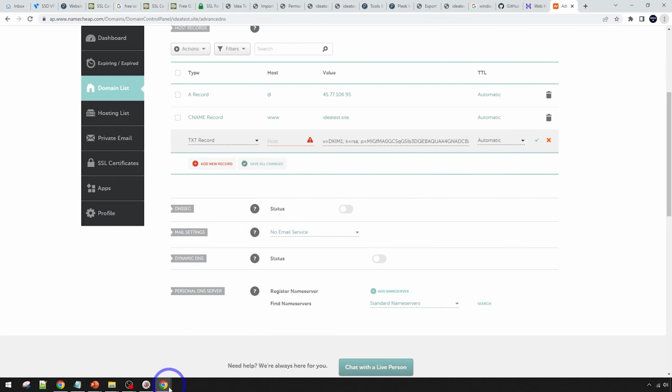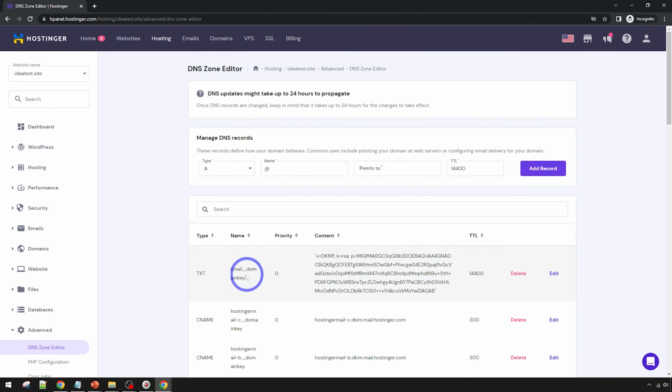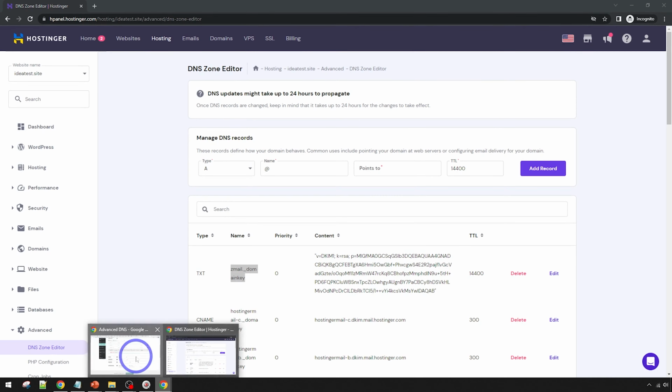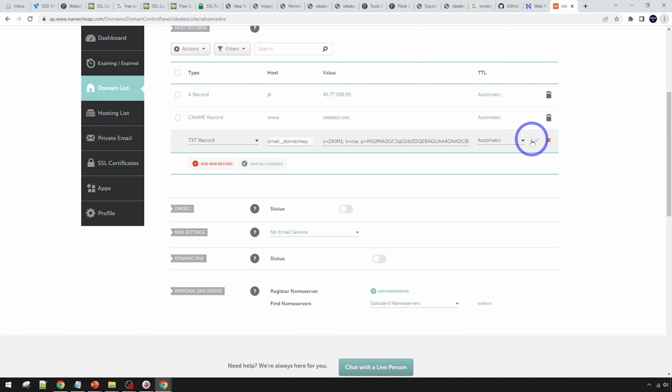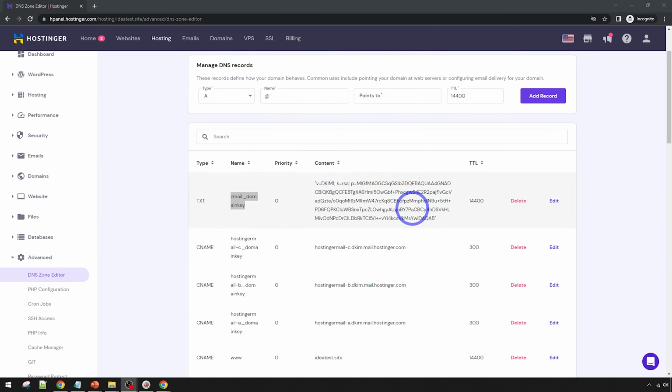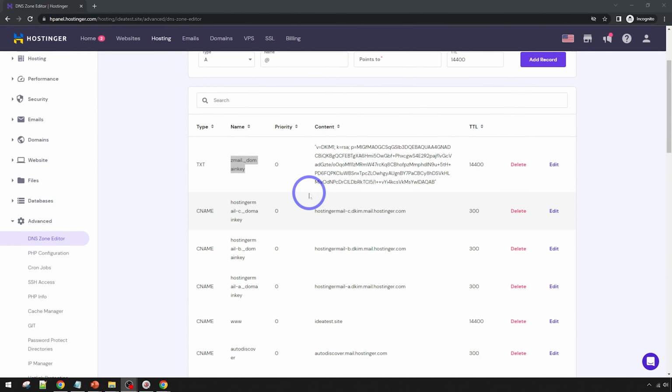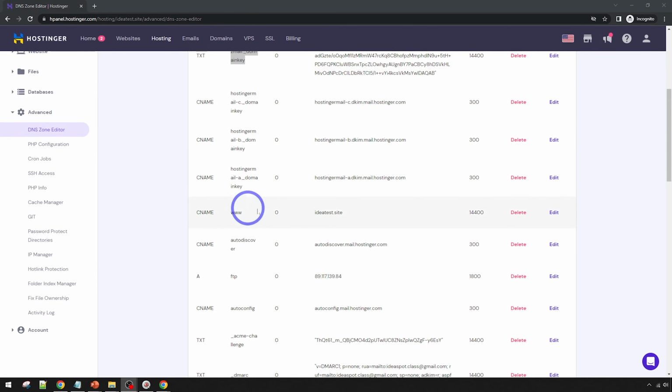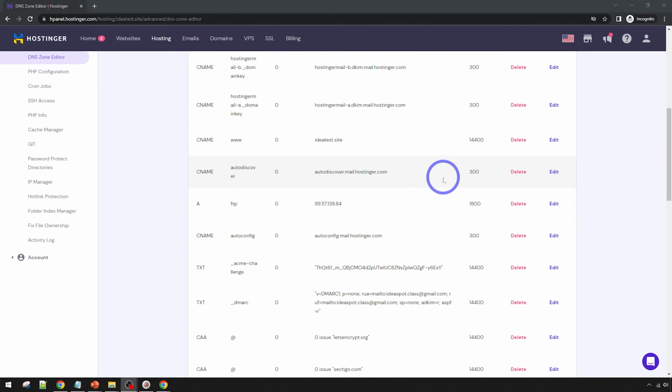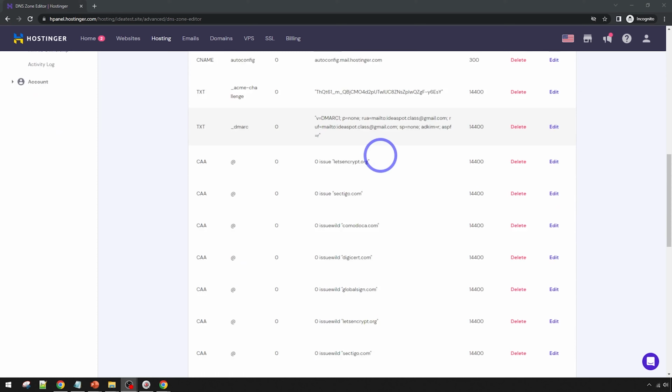And the host, we're going to have to grab that as well. So that is the Zmail domain key. There we go. So that's the first one there. This is a little tedious, but bear with me. The other things here we do need, we've got www already. What else do we actually need for email to work?